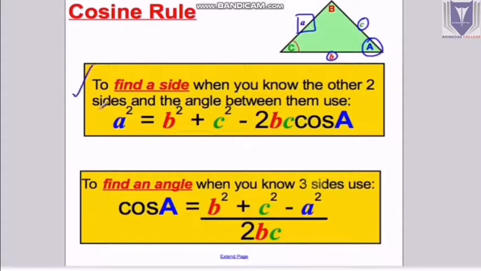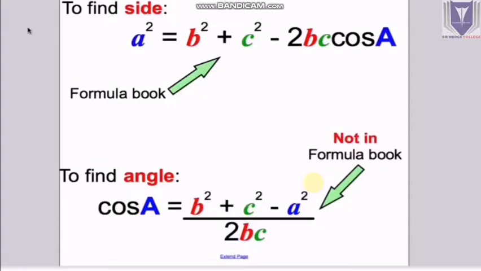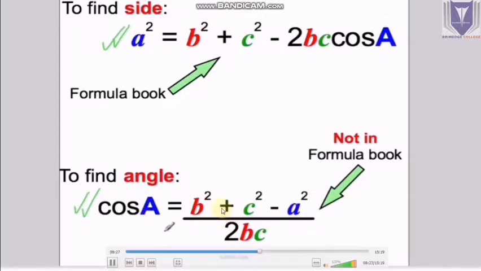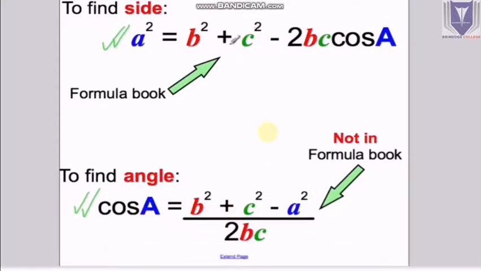For instance, if we want A, you must know angle A. The same way, if we are looking for small letter B, we must know angle capital letter B. So to find side in cosine rule, we use A squared equal to B squared plus C squared minus 2BC cos A. But when you are looking for angle, you use this formula. But don't worry, we actually got this second formula from the first one. If you go to the first one and you make cos A the subject of formula, what you have is this second formula, which I will illustrate in a bit. Look at this formula very well.